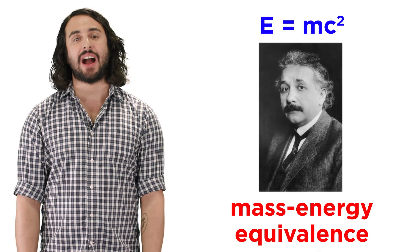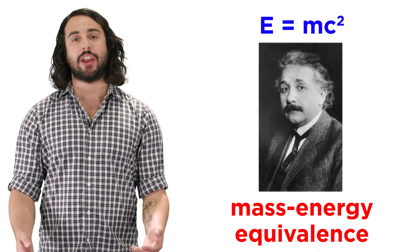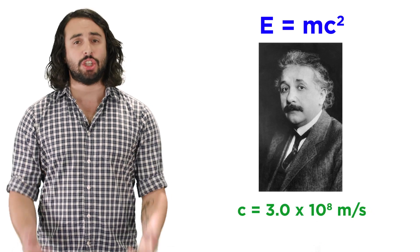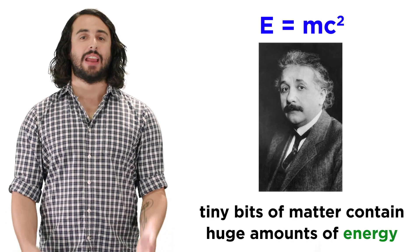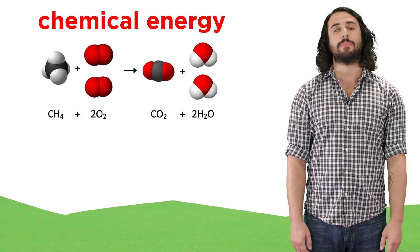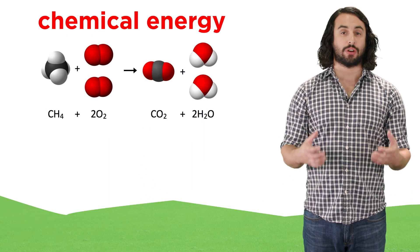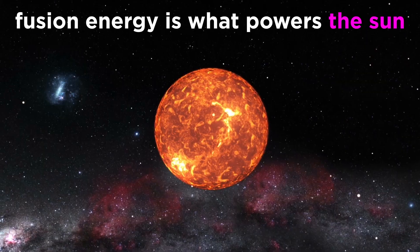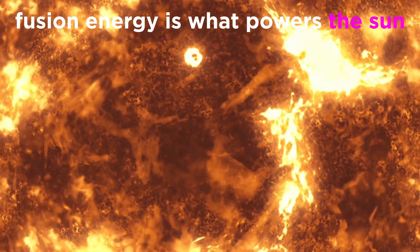This is dictated by Einstein's famous equation, E equals mc squared, which says that energy and matter are equivalent and related by the square of the speed of light. This is a huge number, so when squared it's even bigger, and that means tiny amounts of matter can be converted into enormous amounts of energy. This is fundamentally different than a combustion reaction, where atoms rearrange their combinations — this is the conversion of matter directly into energy, which is the process that makes the sun and every other star radiate with such incredible intensity.